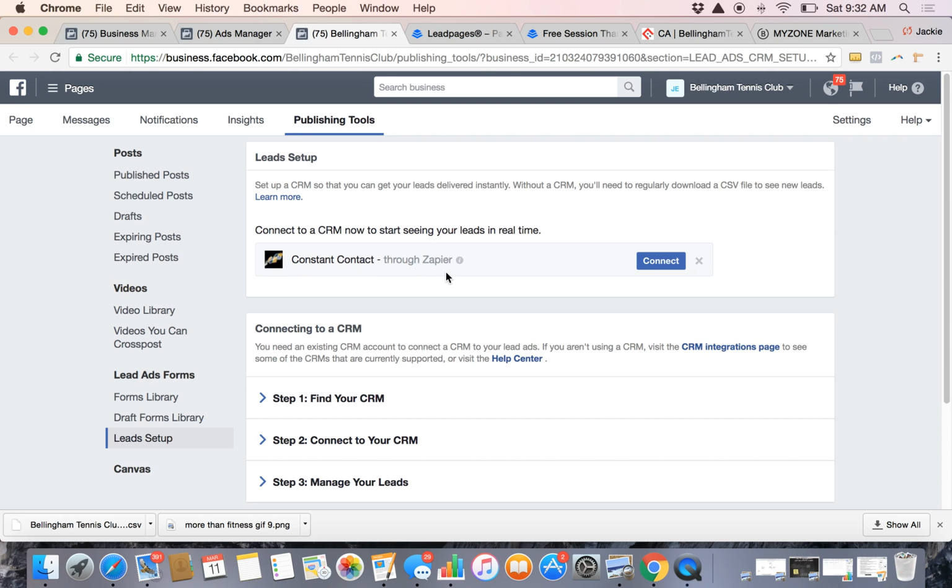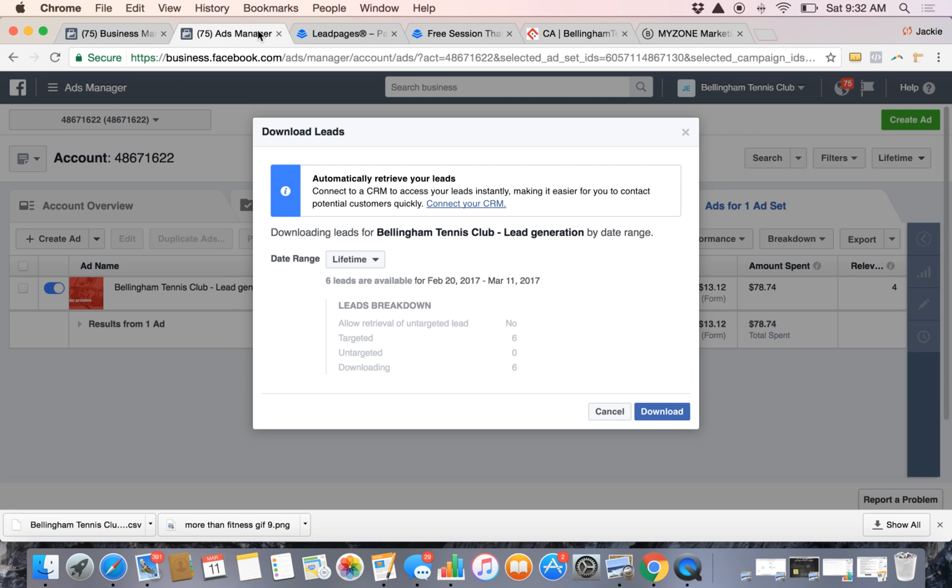So it would be 2 different services that you would be using to get it to move into Constant Contact. For me, I know I'm just going to call these people or email directly from my email account, probably call after they opt in. So I'm not so worried about throwing them over to Constant Contact at this point.